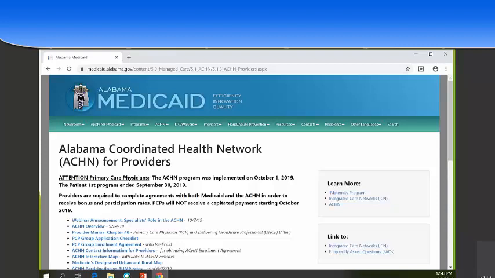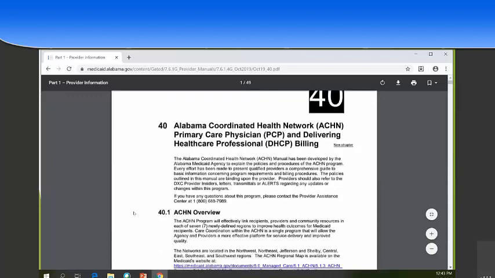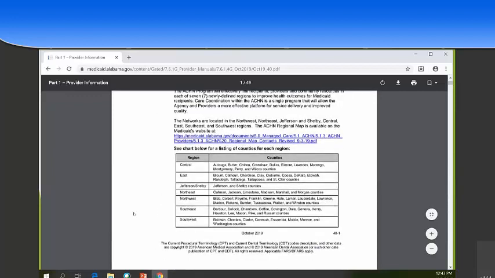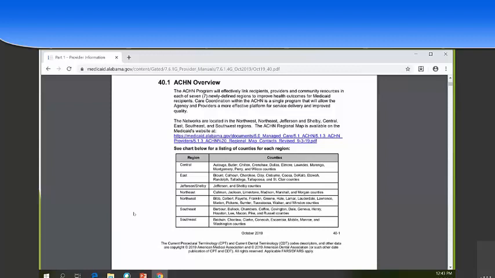Where in the provider manual can I find information about the teaching facility? I truly do not understand this process. Under ACHN, under provider, here is the chapter, provider manual chapter 40. We corrected a direct link here for that. Jerry, where is the teaching facility information? Is it throughout?